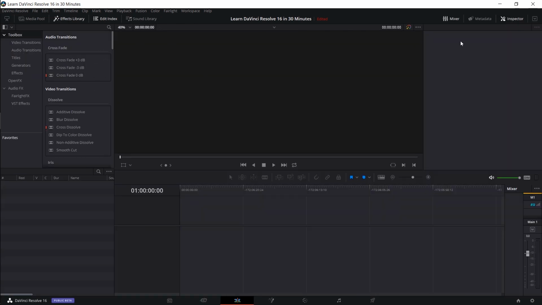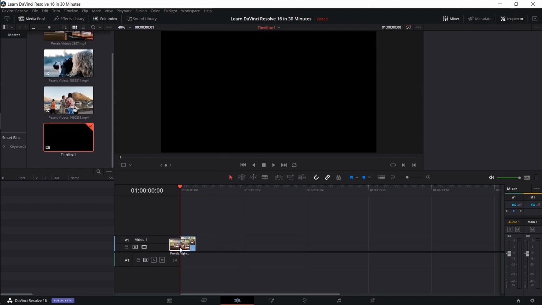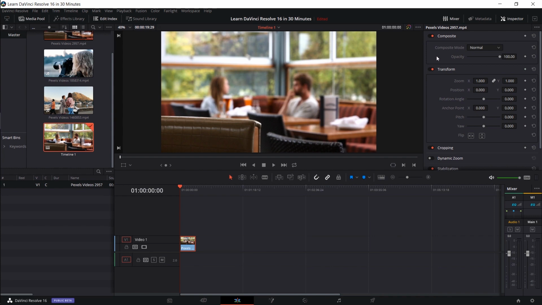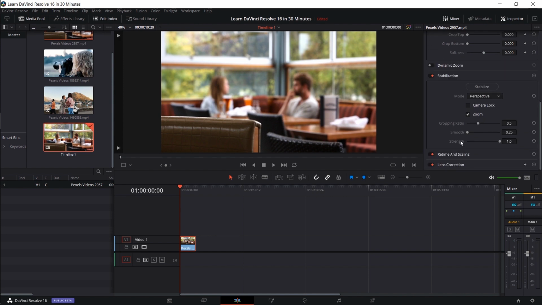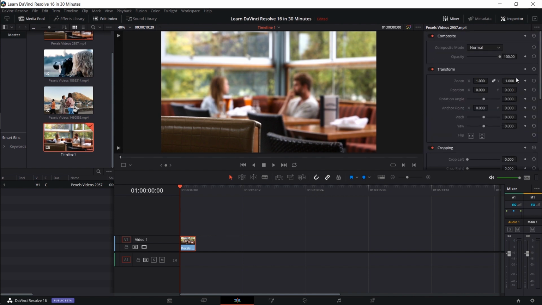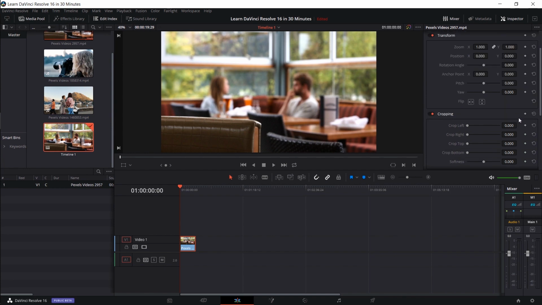So just to take a quick look at the Edit tab, one of the main things that is missing from the Cut tab is the inspector here. In order to see some of the settings that pop open in the inspector, if I drop a clip onto the timeline like this and I left click on it, you can see that there's a lot of settings you can edit about a video clip inside of DaVinci Resolve 16. Now, some of these still exist on the Cut tab, but as I mentioned before, you can't click on these little diamonds in order to animate a property such as zoom over time. And so once again, the main difference is that on the Edit tab, you have more full control over everything in your video clips, the changes and adjustments that you want to make to those.